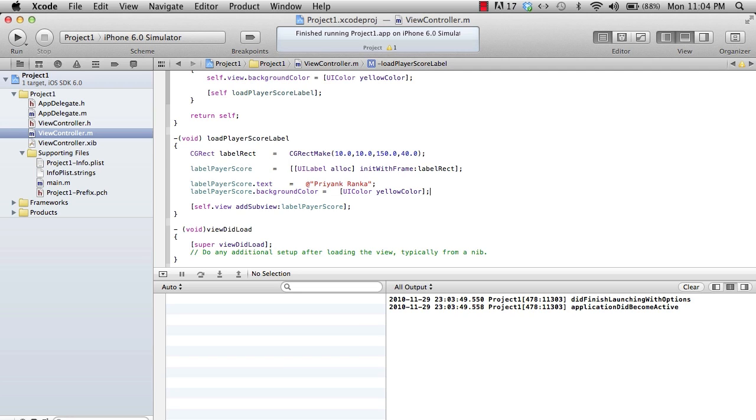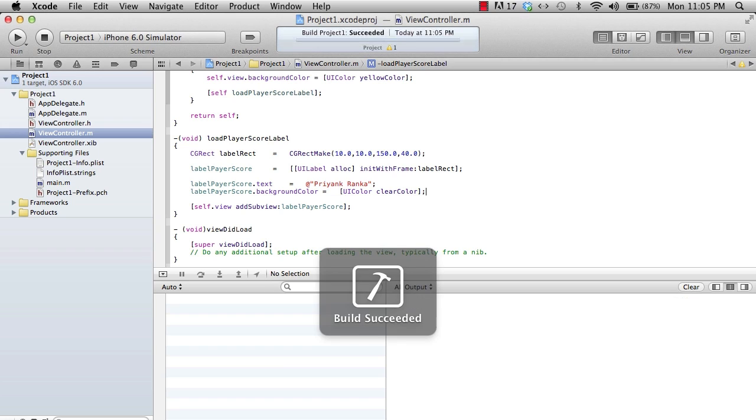But what if the background color is not a static color, it has some gradient effects, or it's an image? Then you cannot set it, right? And you cannot use the alpha property either. You cannot set the opacity of the label, because you don't want to make your text semi-transparent. You want the frame background color in which your label sits to be transparent. So we have a function which creates a transparent color, called clear color. Basically it sets RGB to 111 and the opacity of that color pixel to 0. So we get the clear color.